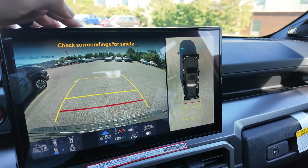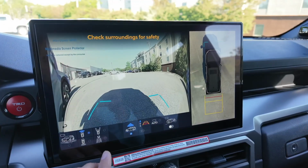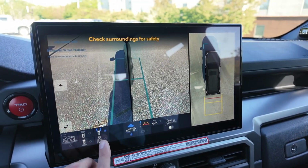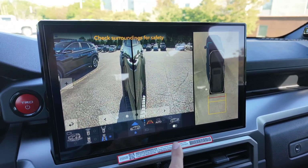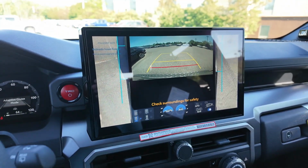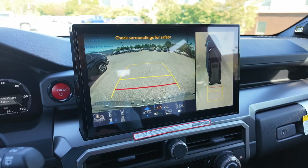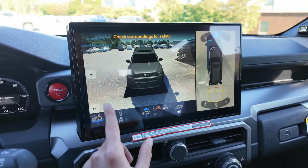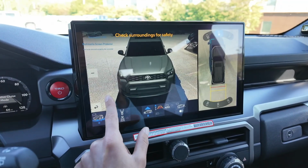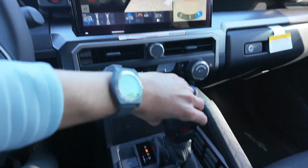So you have a massive screen on this left side, huge top-down view, and you can configure all the different views. So we have our front view, close-up of the front wheels, the rear wheels. We have an auto design. This one right here, you can get a really good look for off-roading, along with pitch and roll and some more things like that down below. Going into this one as well, we have our 360 camera. You can zoom in and out, a couple other angles that are going to pop up all throughout it.